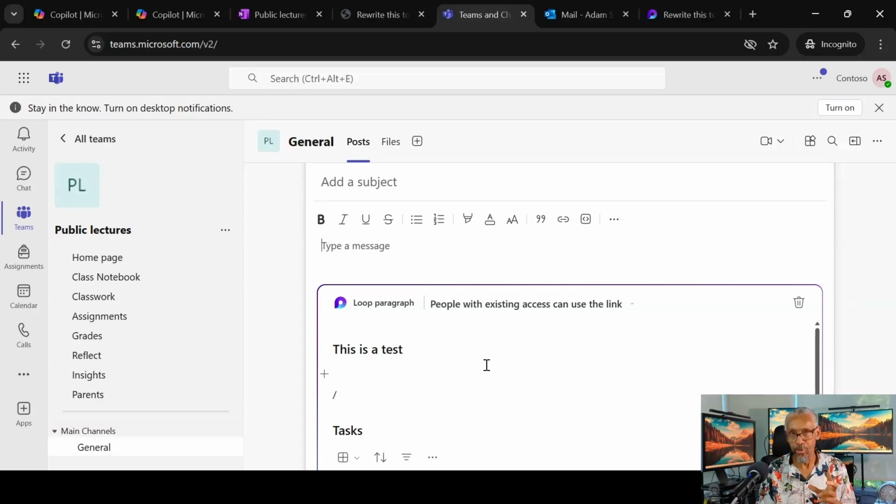Creating a loop component then behaves in a similar fashion to attaching a file from your local drive. Only a definition file, if you like, is stored within your OneDrive, whereas the content itself is stored in SPE.